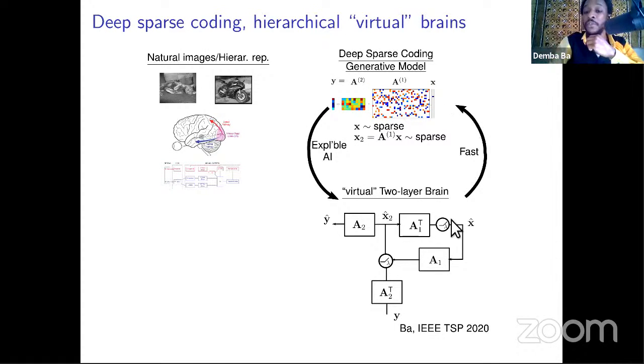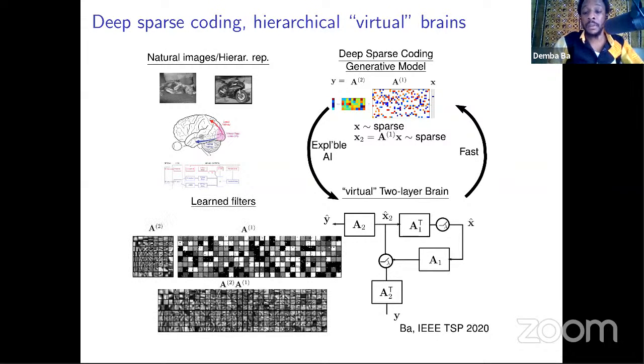Which means that after I've trained my autoencoder, this architecture, I can treat as a virtual double of a brain that processes visual information. So I should be able to tweak it around and look at its properties to get a sense of how the brain processes information hierarchically. I did this in a paper that I published last year.